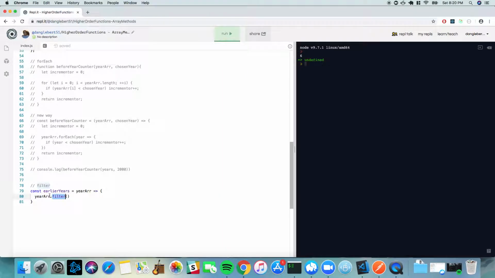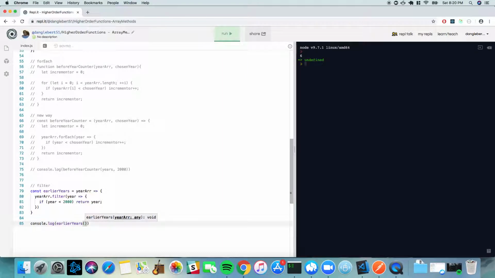It's similar to the forEach, so we take the array that we want to filter, put a dot filter on it, and now for each year we want to say if year is less than 2000, then we return the year. It's good. It's welcome into our new array. If not, sorry, you didn't make the cut. So we're going to console.log now. I think that's good to go.